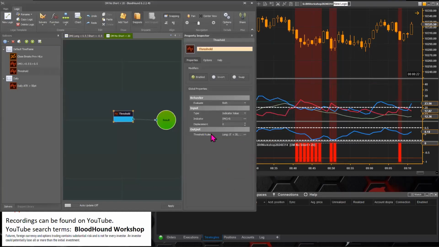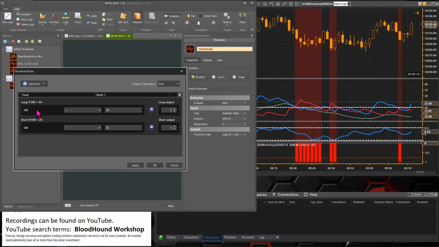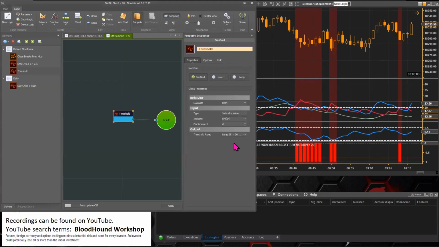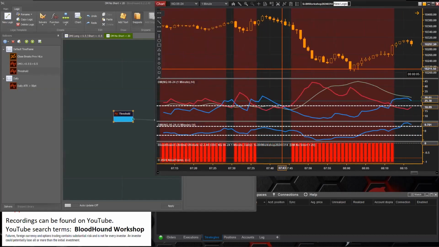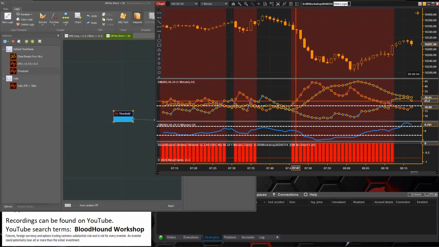So when you open up the threshold rules window, you have to remember what plot you selected for the long output and what plot you selected for the short output here. So let's take a look. Yeah, so here we go. The negative DI, the red line, is above 20.